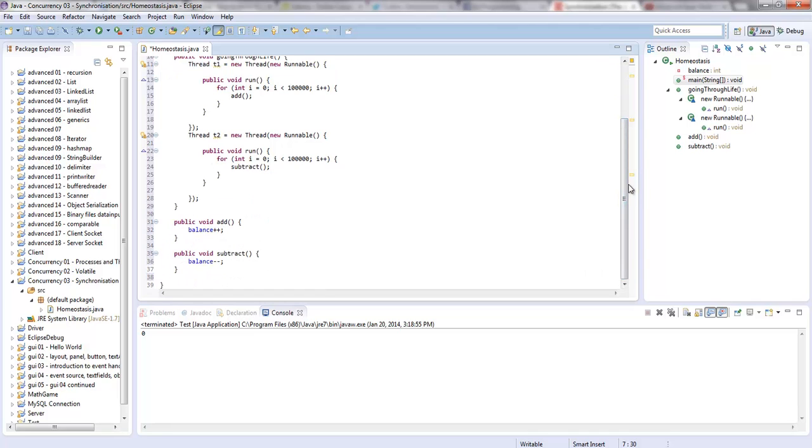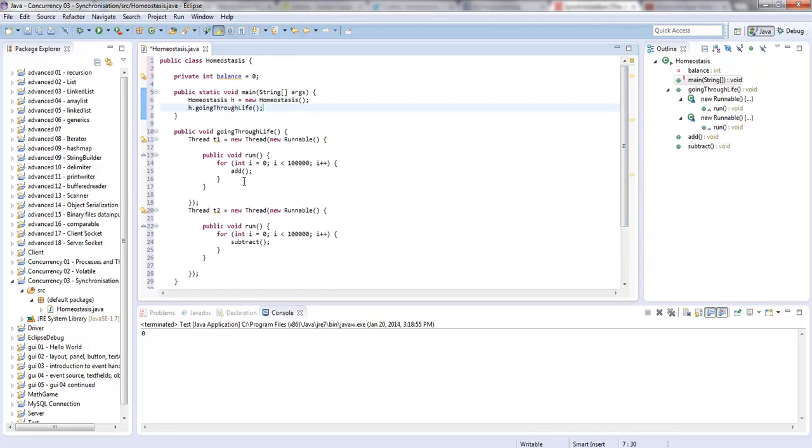you would think theoretically it should be 0, because at the same time you're adding 100,000, you're subtracting 100,000. But if we printed that out, that's not always going to be the case.